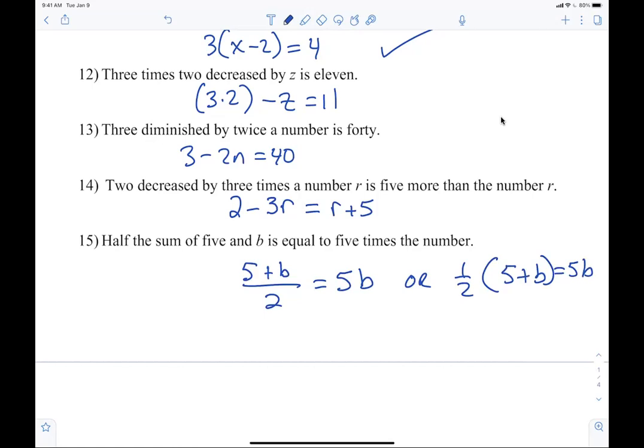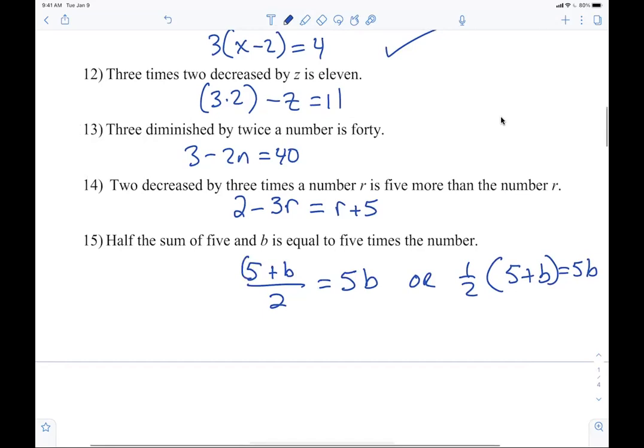You good with that, Tanner? Does that make sense? Yeah. If you have parentheses around the 5 and the b up on the top, is that okay? Yeah, it's all right. Not necessary though. Either way. Thank you. All right, here we go.